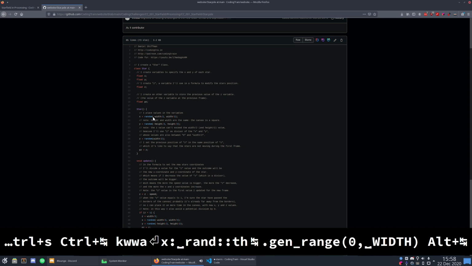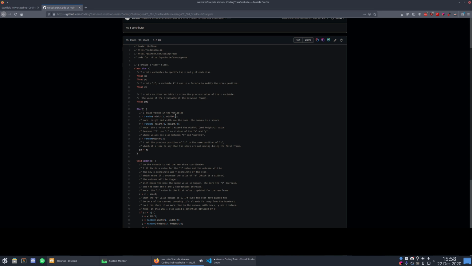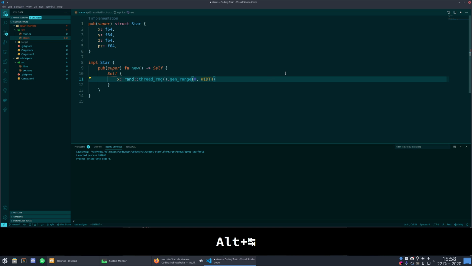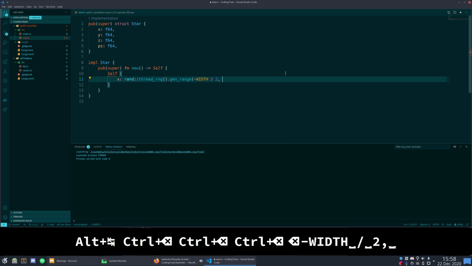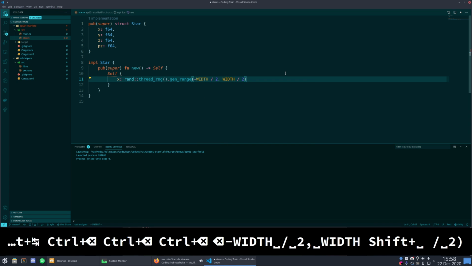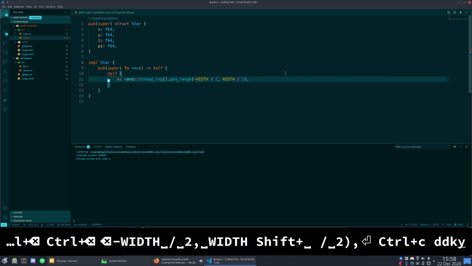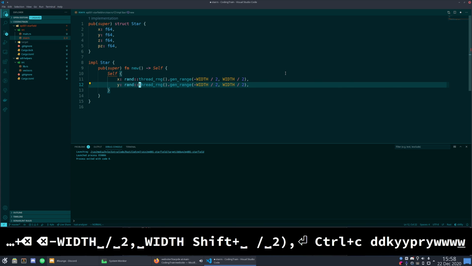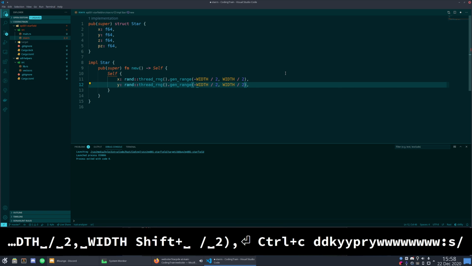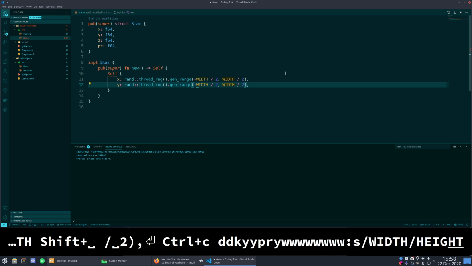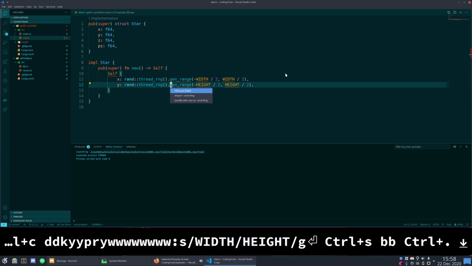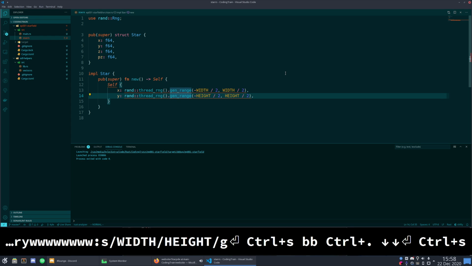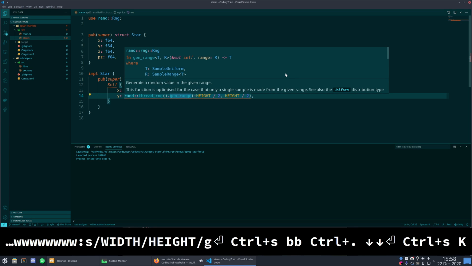As you can see, this is actually not how he does it, so let's copy that. And again for y, except instead of width, it is height. There we are. Let's import the RNG trait so that we can actually do randomness.